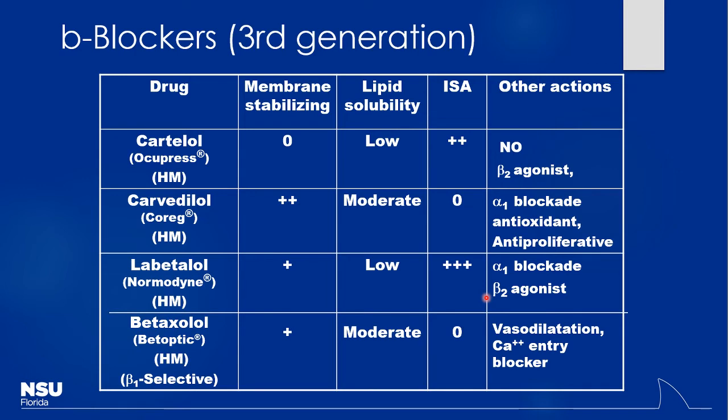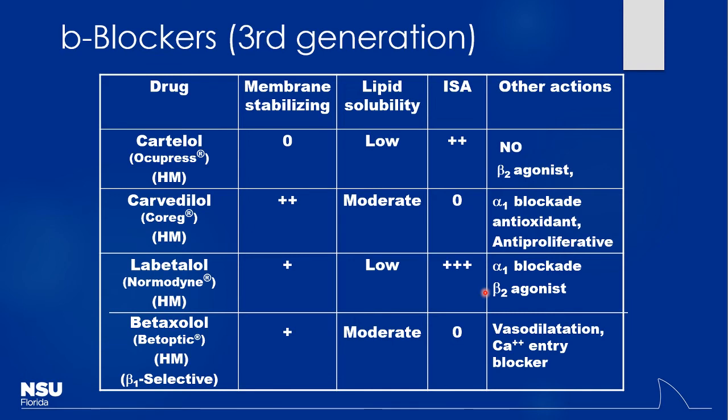That would lower it as well, because remember we said activating beta-2 receptors is going to be vasodilatory, right? It's going to relax that smooth muscle, just like it does in the lungs. It'll do the same thing on the blood vessels. So again, this is really handy as an agent used to manage blood pressure. Sometimes you'll see it used orally chronically, but we use this in the hospital all the time as sort of a PRN, sort of quick-acting medication to get the blood pressure under control.